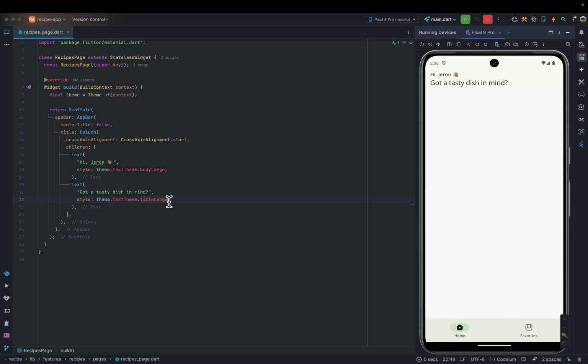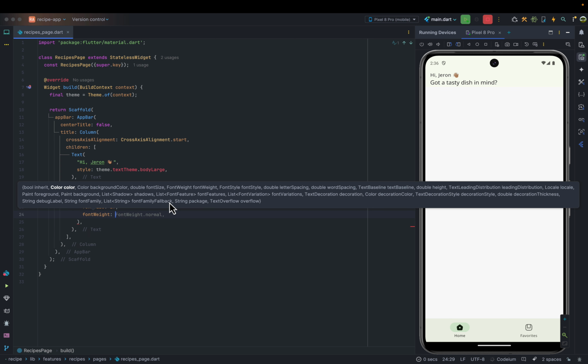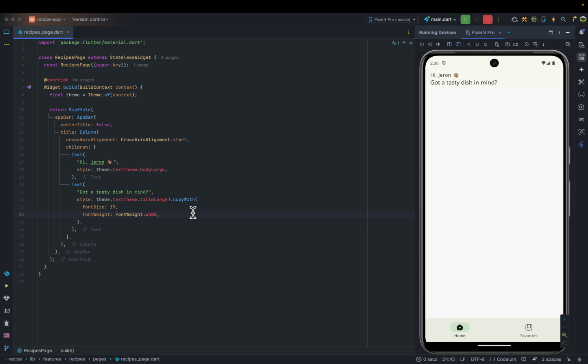But then we can copy whatever properties the titleLarge text style has and modify some of them using the copyWith method. So we are copying everything and we want to change only the font size to 19. Also, we can change the font weight to maybe FontWeight 500, but this is not going to work at the moment and we will look at it later.